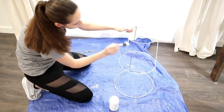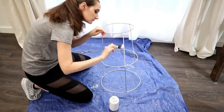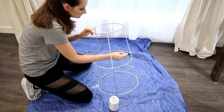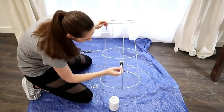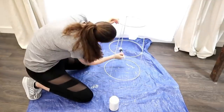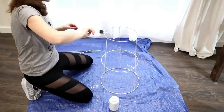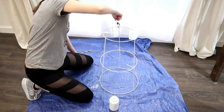So once you have your plant stand finished, you just want to make sure you have a plant or a planter that is big enough that it doesn't fall through the top, or that it's not too big that it doesn't sit evenly on there. Especially when you go to water it, you don't want them tipping over or anything. But that's just how simple it is.